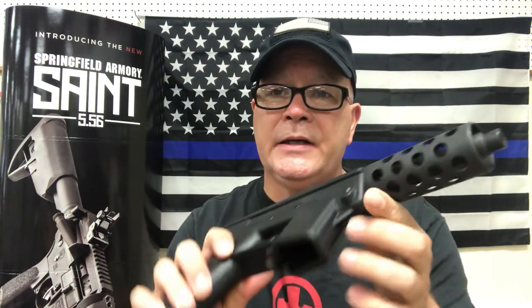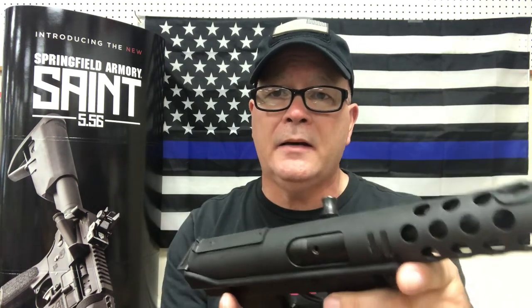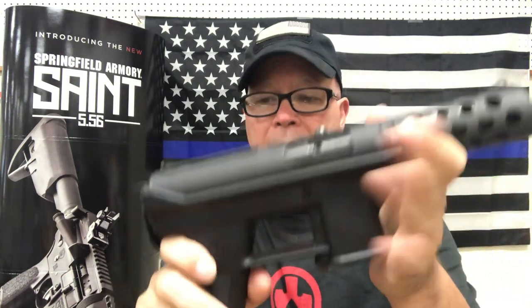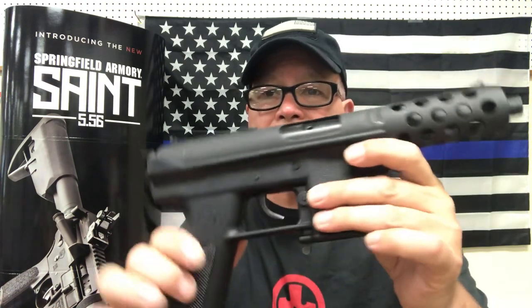This is in excellent condition. Customer's asking $849 for the gun. In excellent, excellent shape. It's just been in his bag for a number of years. Hadn't even been shot all that much. And I looked on GunBroker and compared to some of the others I see on there, this one is probably in better condition than any of them that I've seen. So we'll have this displayed in the showcase here.